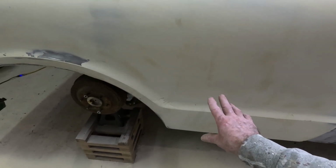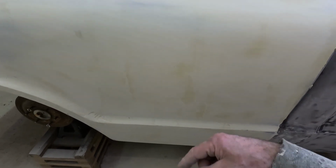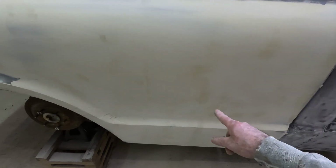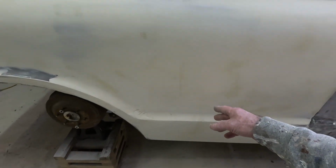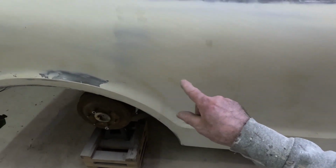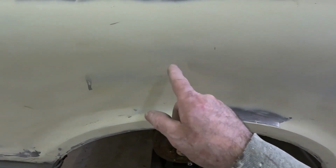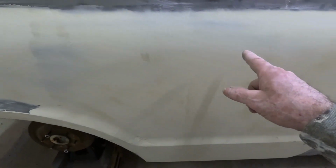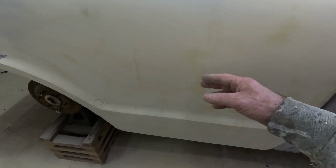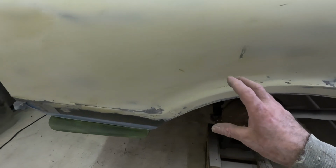Instead of trying to sand them out right now, it's better to add more and sand it off than it is to try to sand it off and then add more and then sand it off again. Because you end up having a lot of waves in it. If you work it to where it's perfectly smooth and then sand it till you start seeing metal, you see the metal right there. So it's not thick, it's a very thin coat. But this way you get that nice smooth, because the more you try to sand a little spot, the worse the waves are going to get.